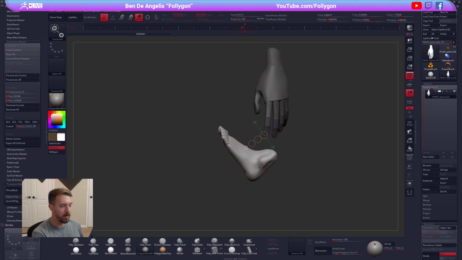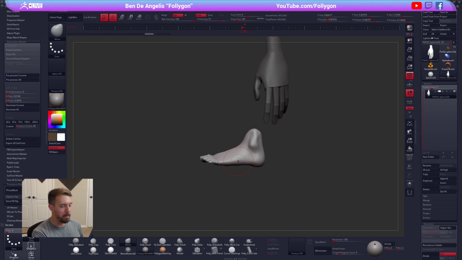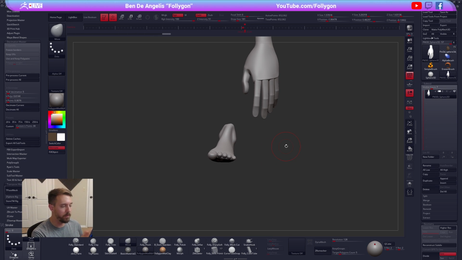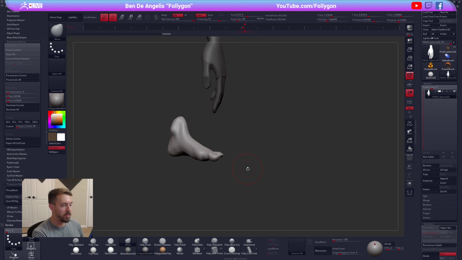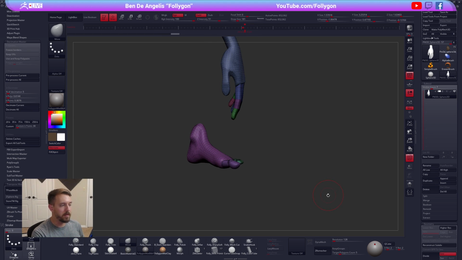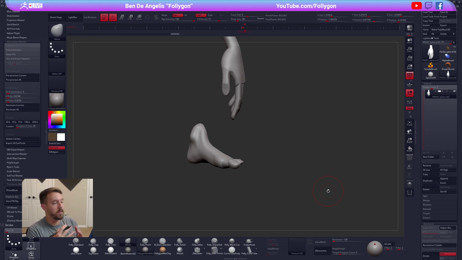And the way that these are both set up are very nice for a couple reasons. For the hand and the foot, you'll notice that all the toes and fingers are separate meshes, and that is on purpose. That is so that you can adjust your hand and foot for a variety of different types of people.